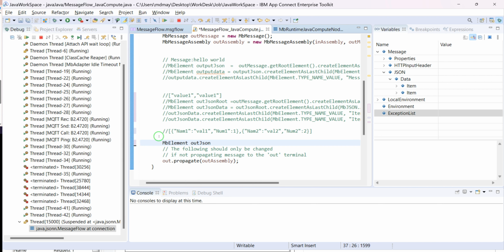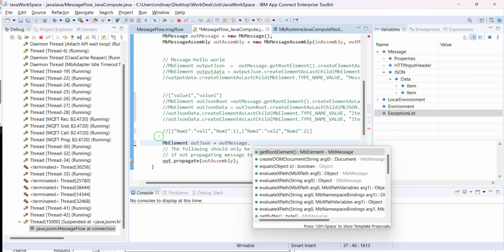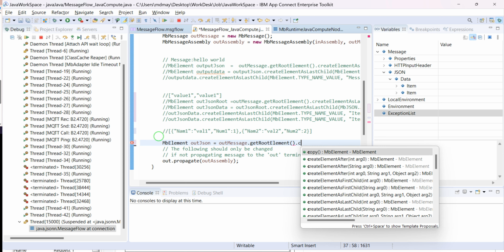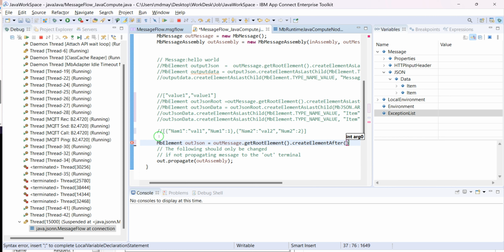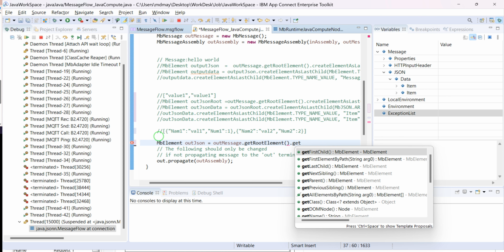I will say outputJson equal to outMessage.getRootElement().createLastChild, because you get used to it.